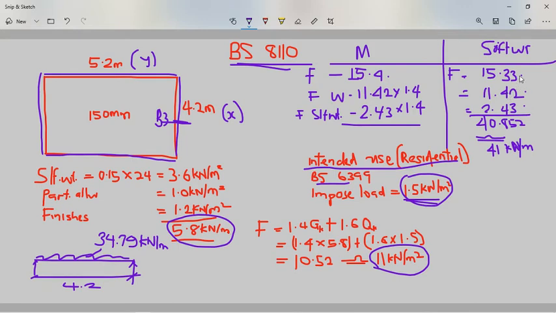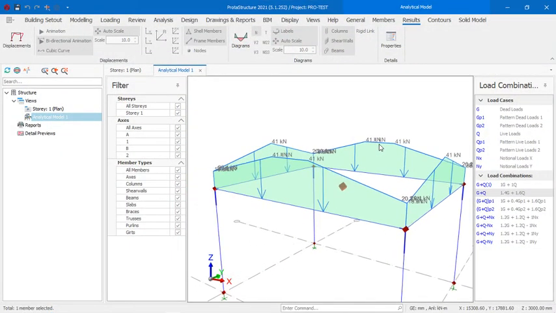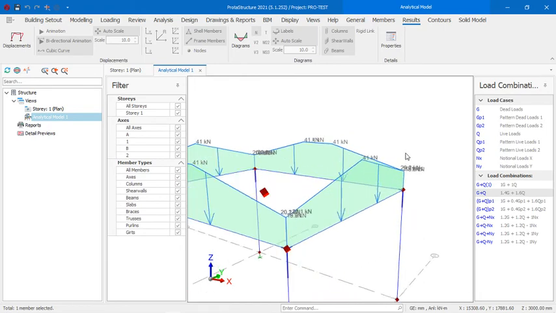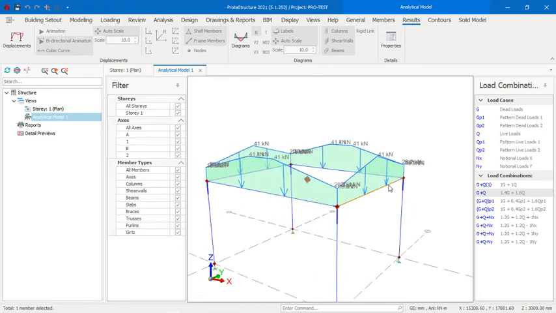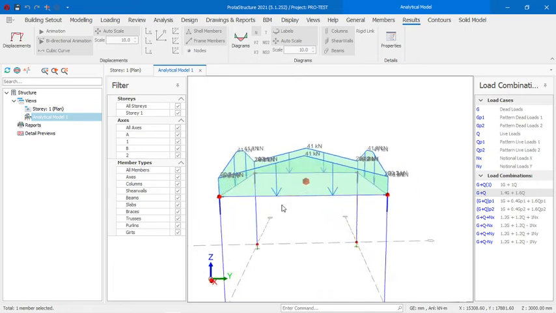But what the software does is that the same factored load from the slab, it just adds with the wall load and the self weight of the beam and factors it, which gives you 41. And that is what you are seeing here, 41, that is transferred to the beam. I hope I'm making sense.